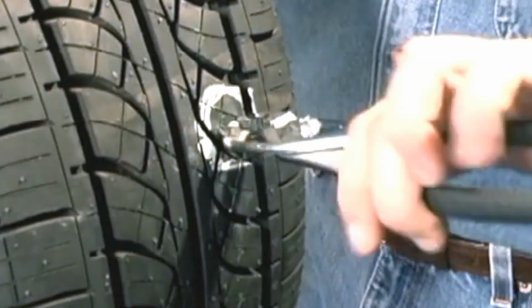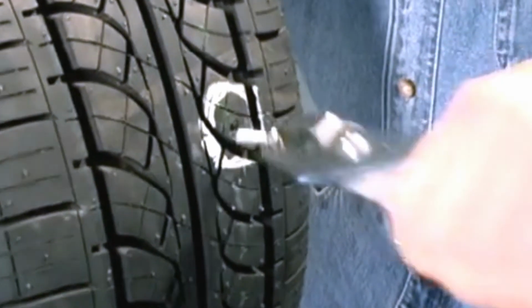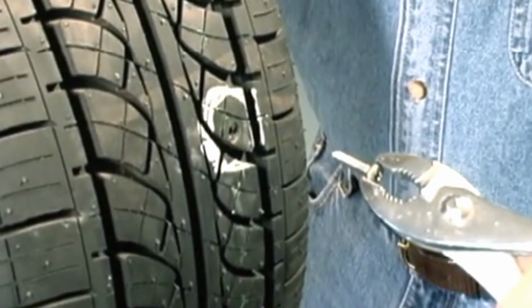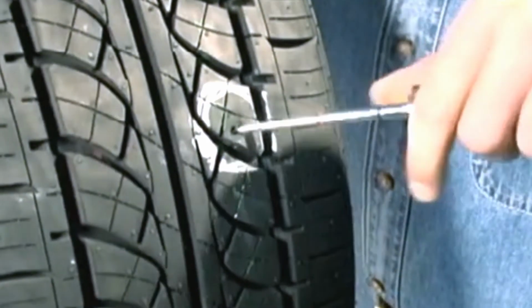Remove the penetrating object from the tire if present. Note the angle at which the object penetrated the tire. Now, continue the inspection and probe for ply separation. Tech number TRT104 inspection tool should be used to determine the size and angle of the injury.